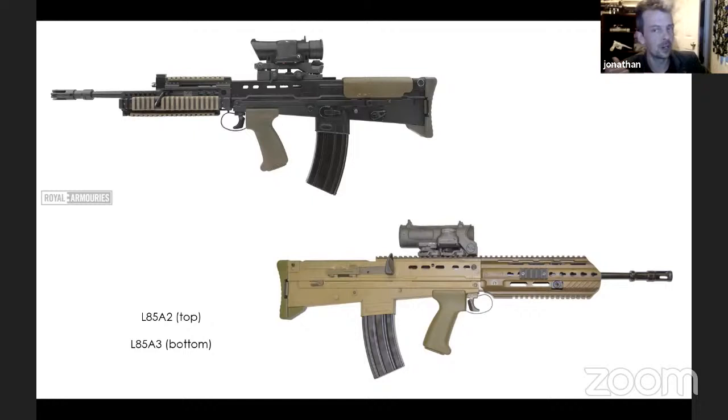We're going to have to adopt his rifle. No, because you're going to have to adopt a whole new fleet of rifles rather than, because the first SMLEs were converted from the long rifles, which saves on the cost and familiarity. Training wise, you didn't have to change the training really, other than the charger loading, which was retrofitted to the long rifles as well. So it was really the government, or the Small Arms Committee, keeping a weather eye on where technology is going right now for where we go next.